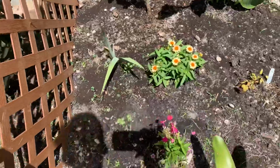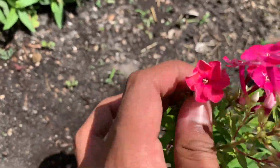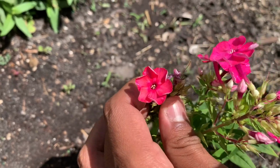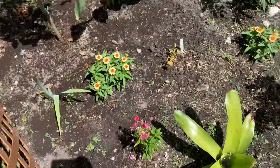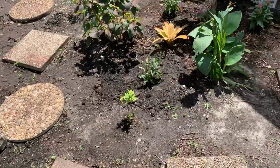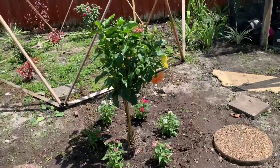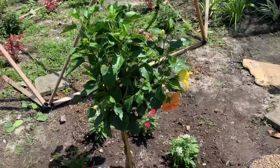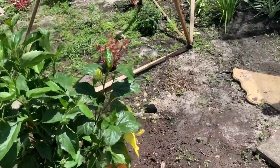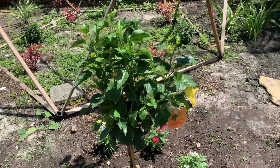The other thing is these pink phlox. If I get close, this is the first time they're blooming after me planting them, because they were at the point of dying and I was able to save them. I'm super happy that I was able to salvage them at least. So that's a little bit of a tour of everything that's blooming in the garden, to brighten up this moment, because this is a very tragic moment, and having beautiful flowers to see always brightens up the day.